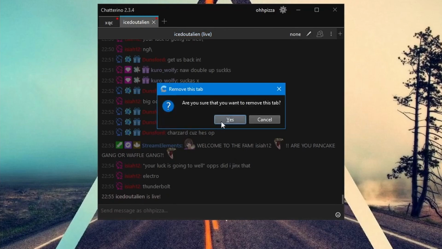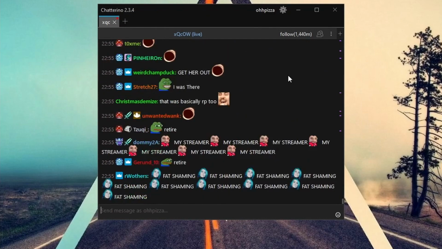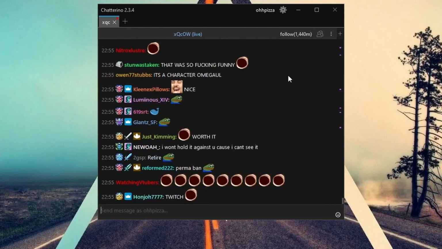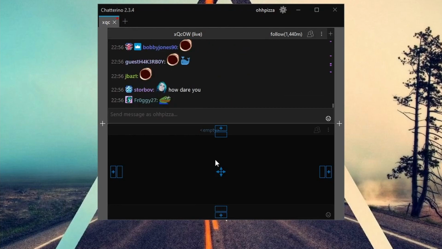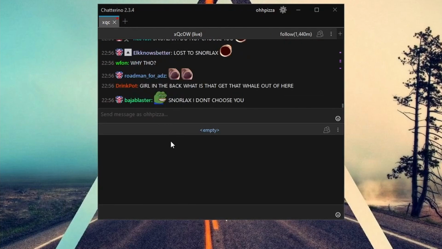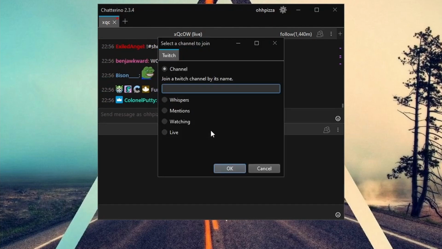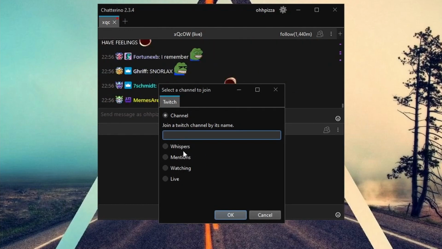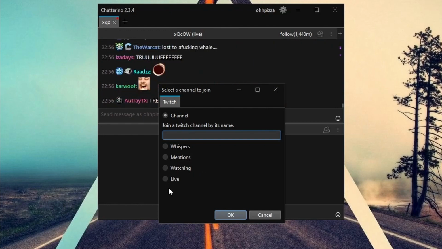I'll close this tab and add a split. We can do this by hitting Control Alt, and I'll hit this button down here. What this does is it creates another tab within our tab where we can, once again, choose a channel, use this for our mentions, our whispers, our watching, and whatever.